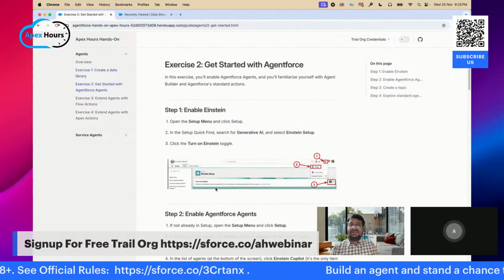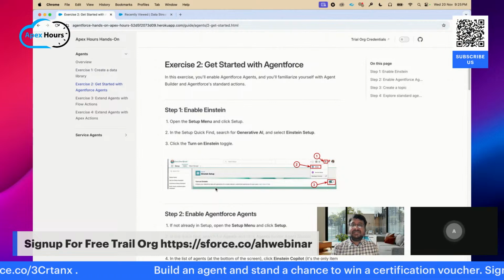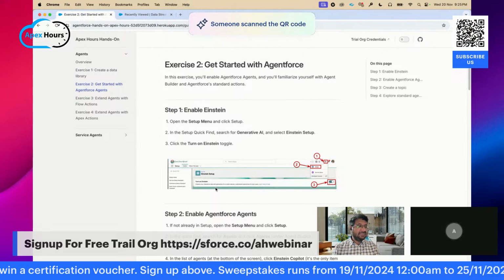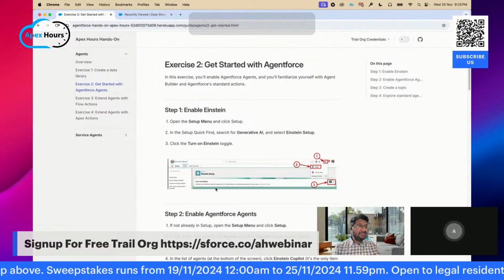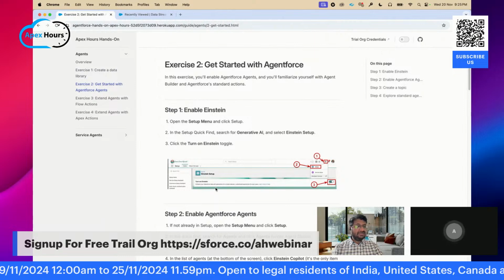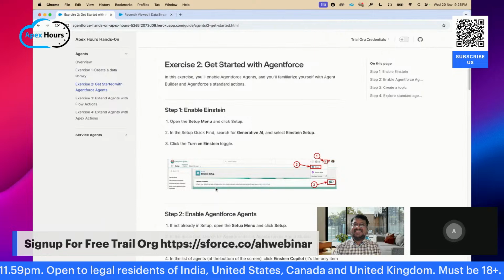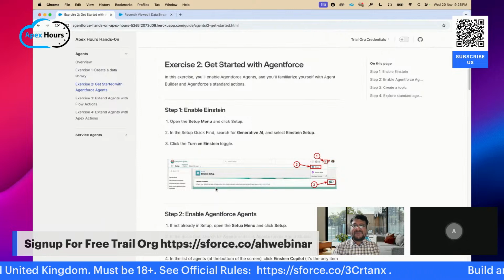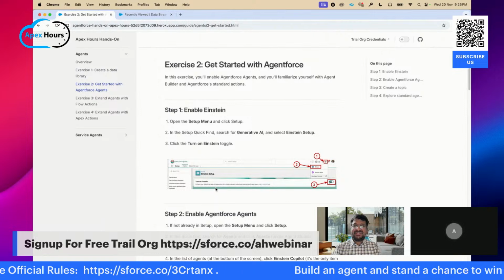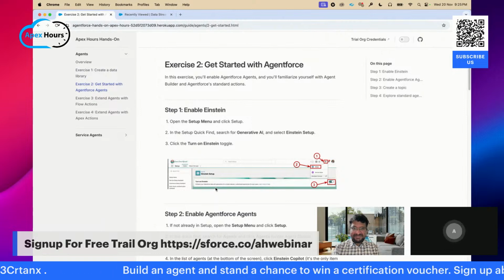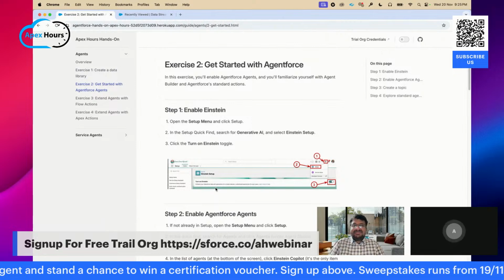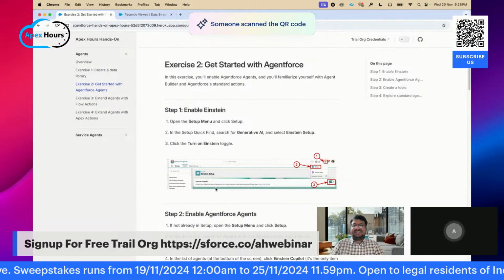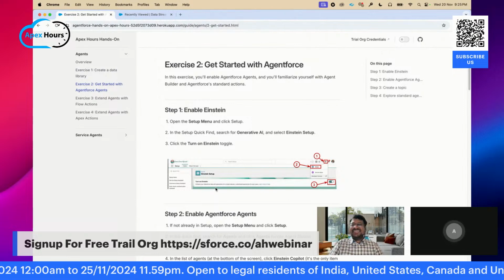One thing I want to clarify, Satya, before you move ahead: I think a lot of people are facing issues when creating the search index and data library. It is sort of expected. The reason is there are close to 1,500 people on this meeting, and we have provisioned trial orgs to all of you. These are not production orgs. If all of you are trying to use the same resources, it's going to crash. So maybe wait for some time. Like I said, it's not the end of the world. If the search index doesn't get built, all that is going to happen is you're not going to get an answer to the question, am I eligible for upgrade? But your agent will still continue working for everything else.